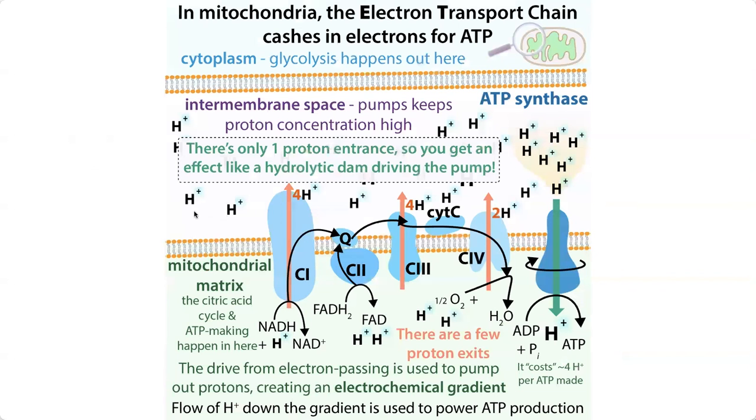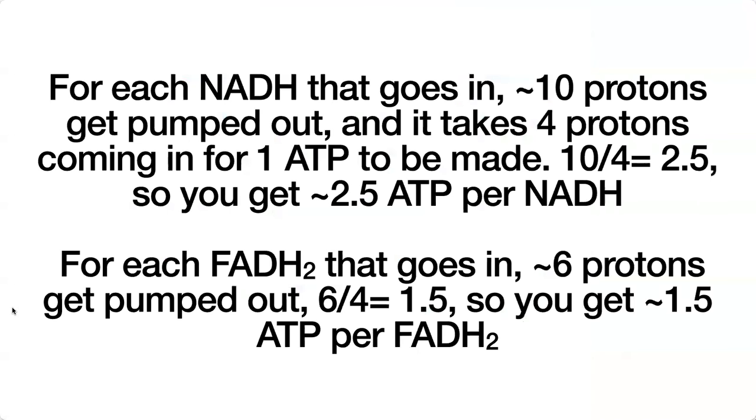What's going to happen in this case is that because your NADH is in the matrix, it can go in at complex 1. Here you're going to get 4, 8, 10 protons pumped out. And we said, remember, that we needed about 4 protons per ATP. If we're generating 10 protons, then 10 divided by 4 gives us 2.5. So if we go in with the malate-aspartate shuttle, we're going to get about 2.5 ATP from that cytosolic NADH.